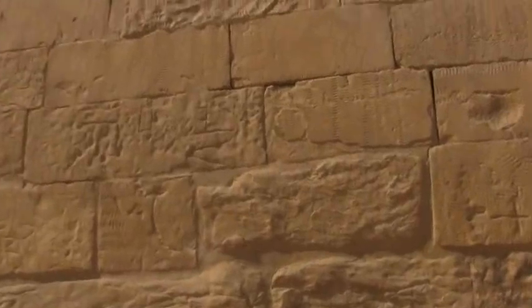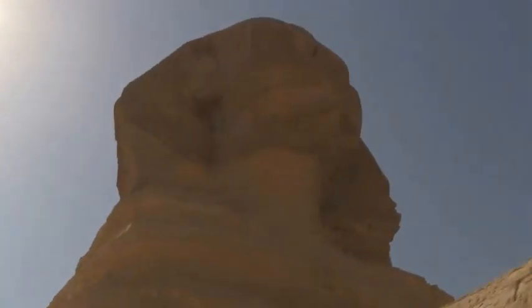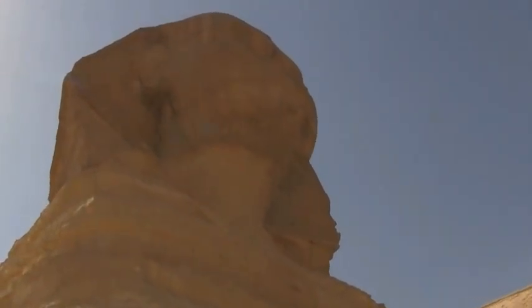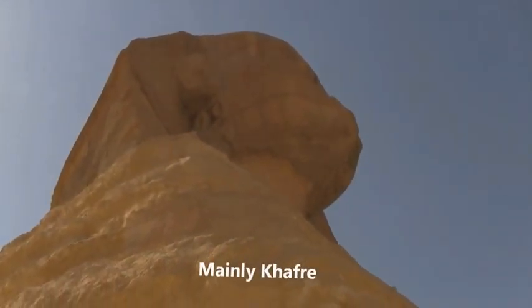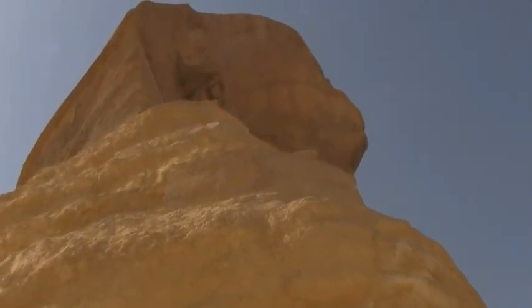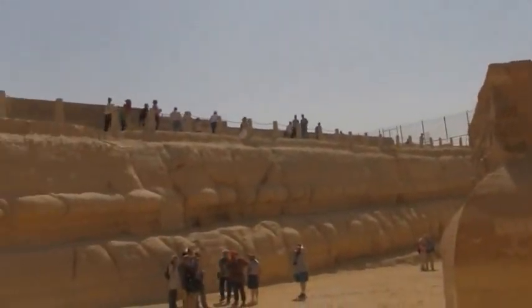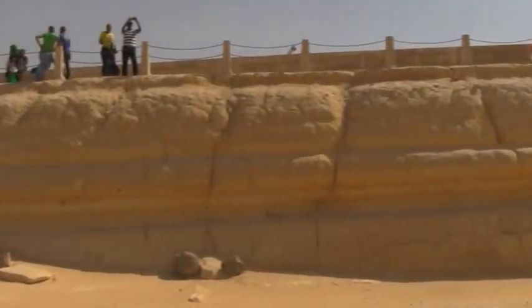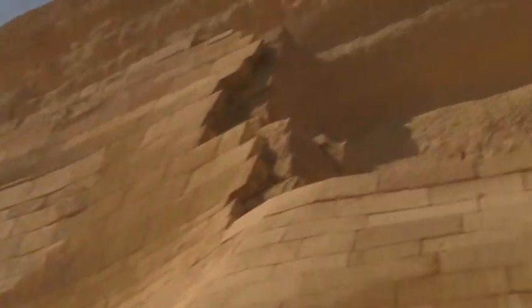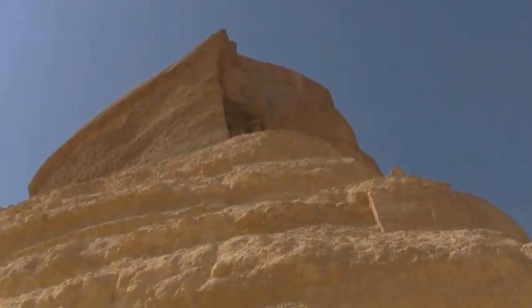This, of course, is repair work, and the Sphinx has been repaired over and over and over again. It's even been written that the Sphinx was being repaired during the time of Khufu and Khafre, the pharaohs supposedly responsible for the giant pyramids behind the Sphinx. But water erosion, as based on the work of Dr. Robert Schoch, as shown here in the Sphinx enclosure, it's water erosion that caused the necessity to repair the Sphinx. The head is not original. It was recarved at least once.